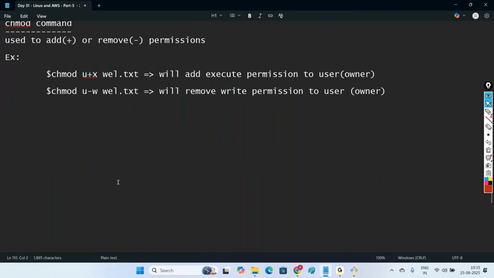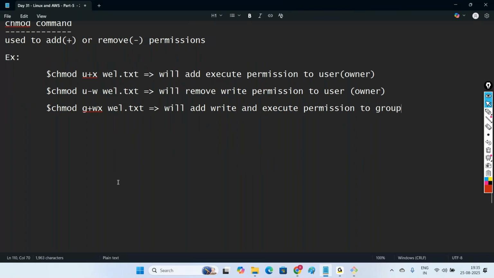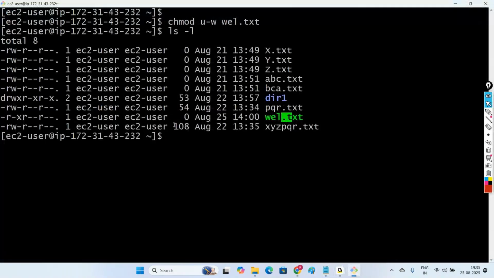chmod, for group we are adding wx, well.txt. What does it mean? It will add write and execute permission to group. Previously for this well.txt, for group we had only read permission.